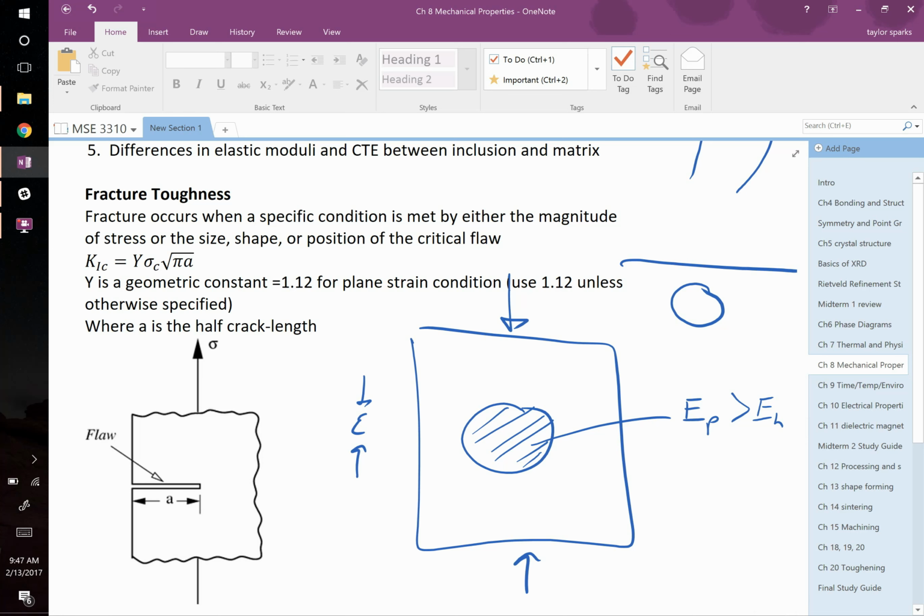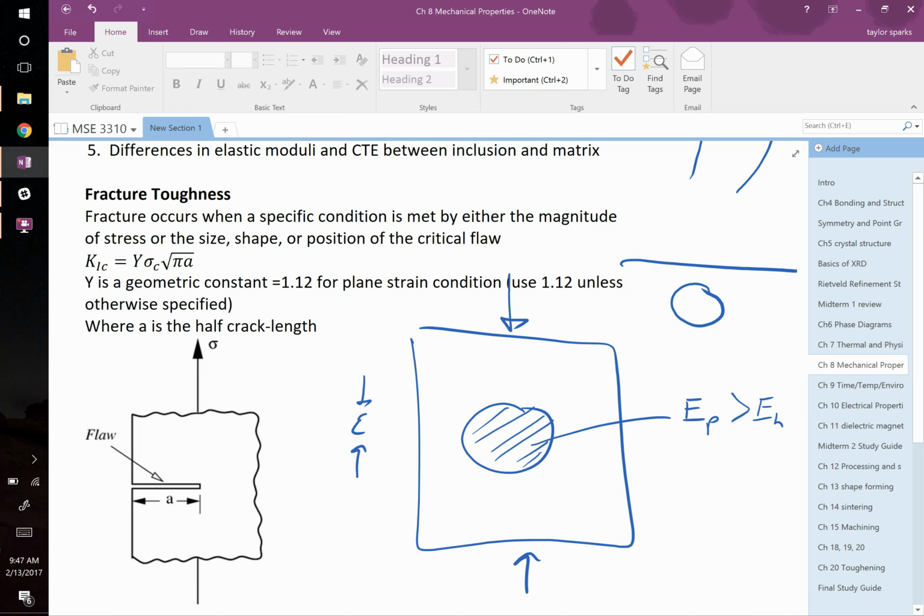Maybe you want those stresses, right? It might be that you want a certain amount of stress, not enough to break it, but enough to create a large strain field around it, which will then influence things like diffusion, right? Or dislocation motion, right? So that might be desired, but that will lead to some stress, right? So all these things can lead to stress magnifying, right? So the way that we account for this is with fracture toughness equations, right?